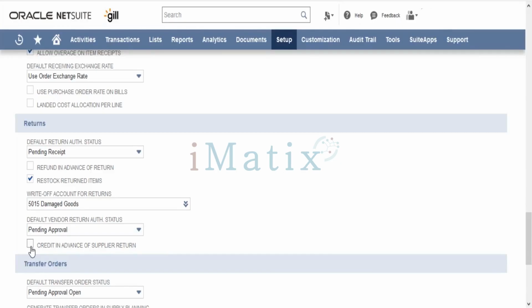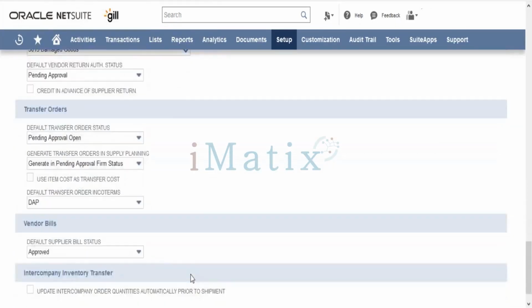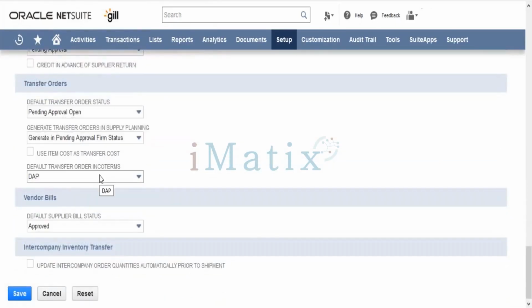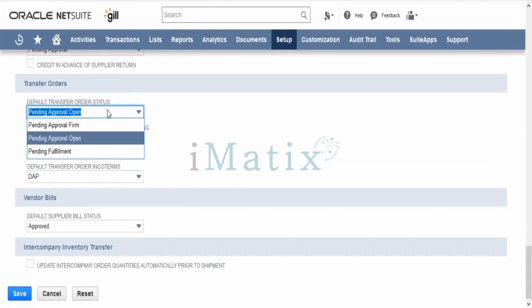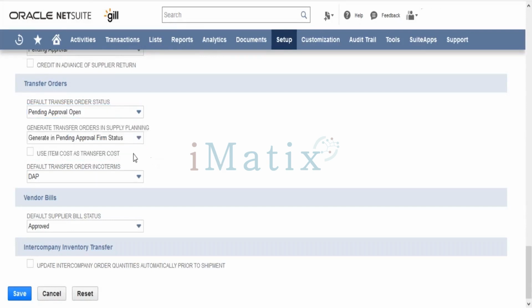Similarly, if you want the system to allow creating a credit memo in advance, even if I have not returned the item to the supplier, I can check this checkbox going ahead. Transfer orders: if we are transferring something from one location to another, what should be the status? Whether it should be pending approval or fulfillment.